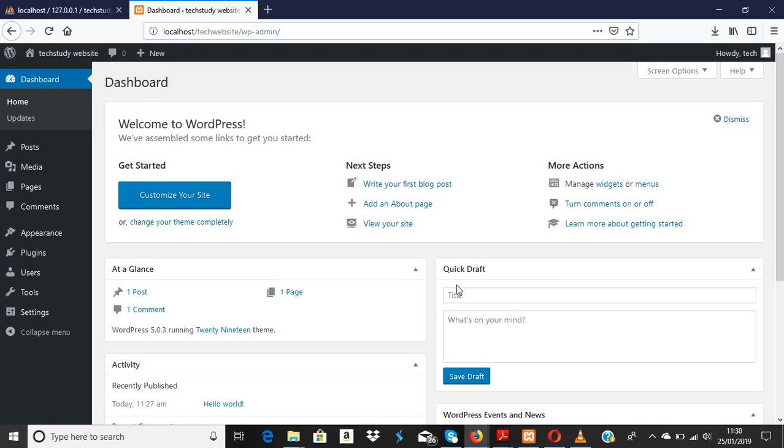So we're going to move our cursor now to the login button to log us into the dashboard here, and then you click on login. Okay, this will log us into the WordPress dashboard. So you can see this is the WordPress dashboard. So that is all for WordPress installation.